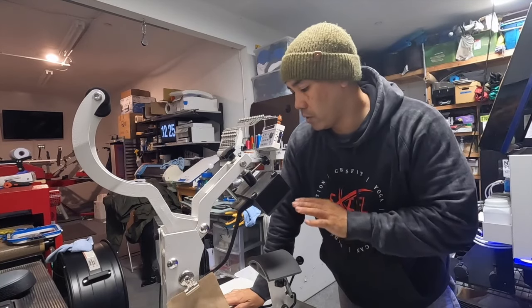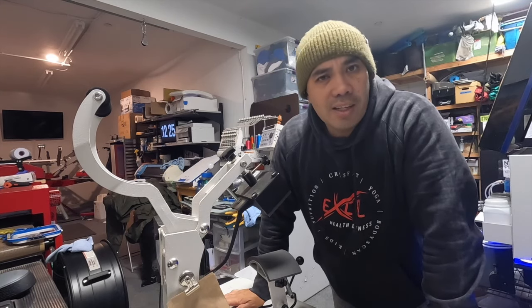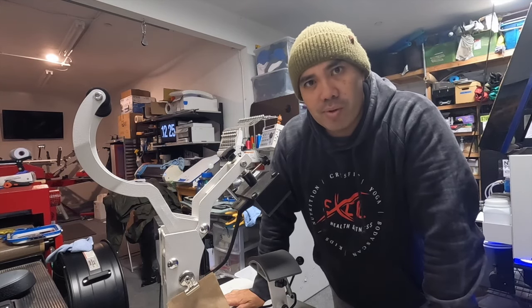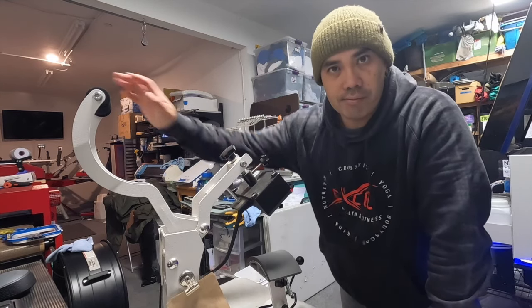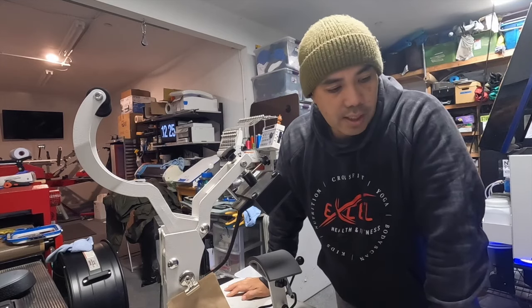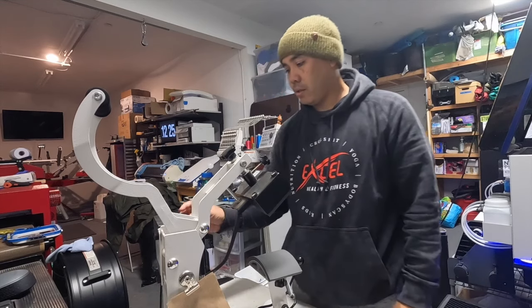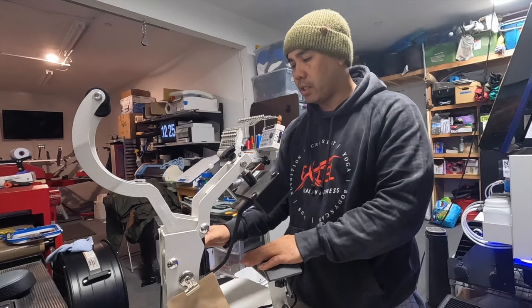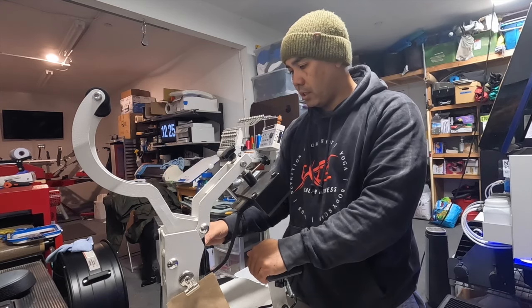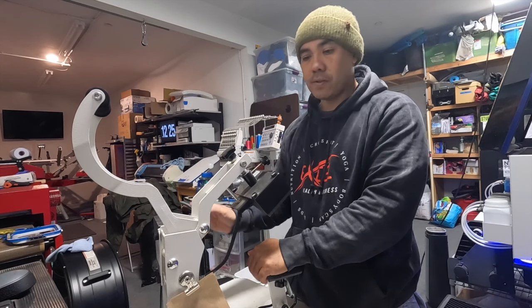Let me get this thing ready. So if you guys are wondering, we do have heat press here. This is the Heat Press Nation hat press. Not too fancy with this hat press, just a hat press. It's not like the IQ or anything like that. So we're gonna get this thing plugged in and turned on. Right now it's set at 290, 15 seconds. Cool.